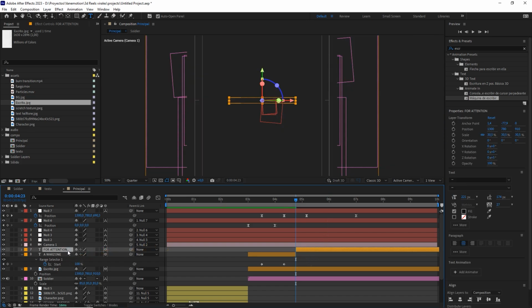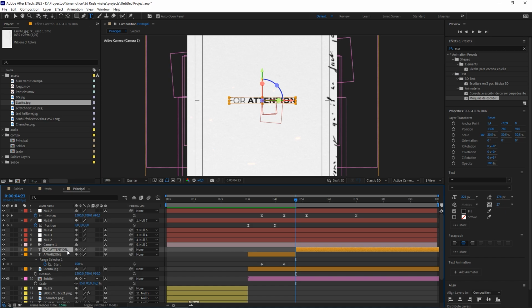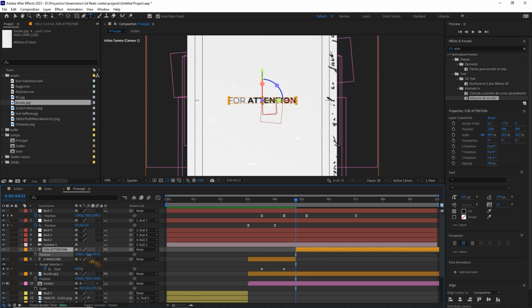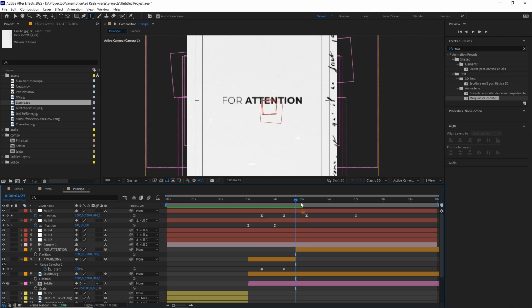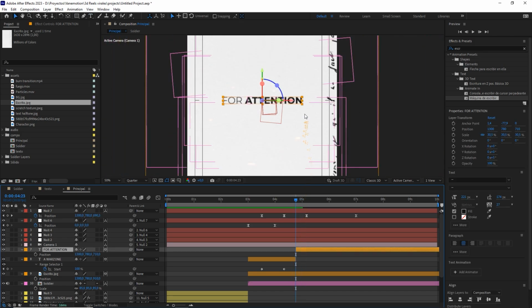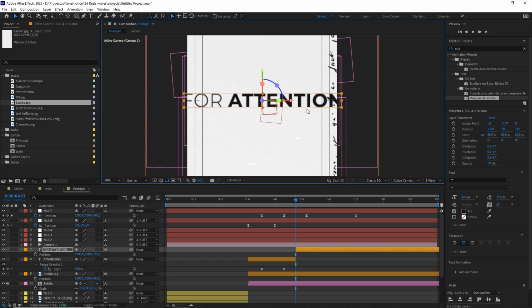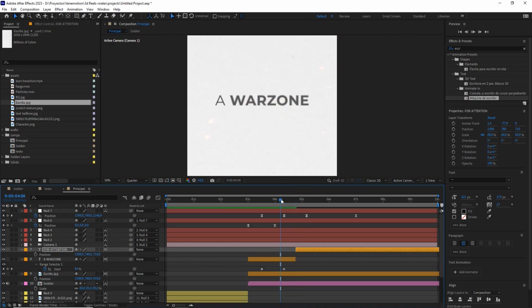And with the P key, we expand the position, and here instead of 910, we're going to bring it a little bit more to the front. We are going to put it at 710. And we are also going to make it bigger. Around there, let's see.